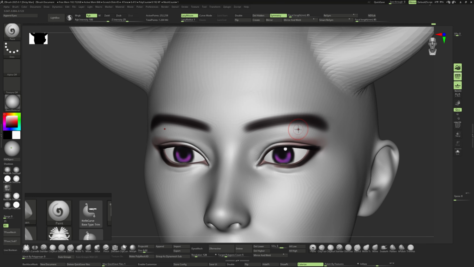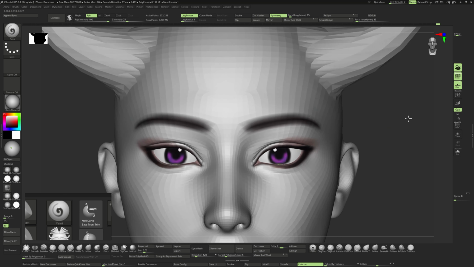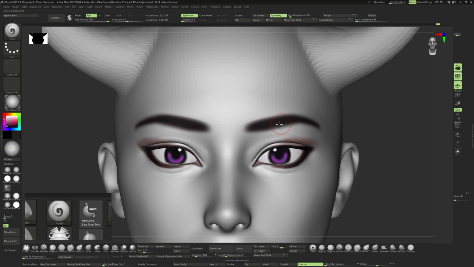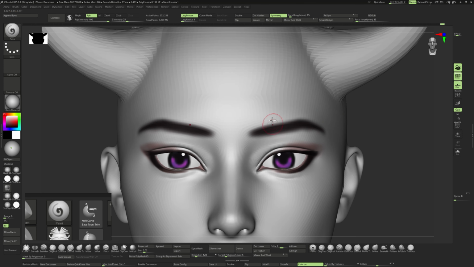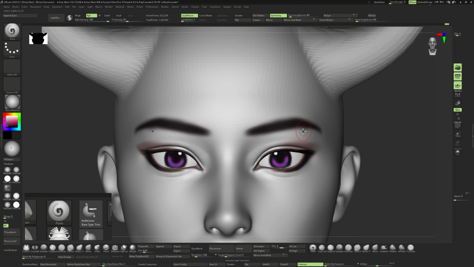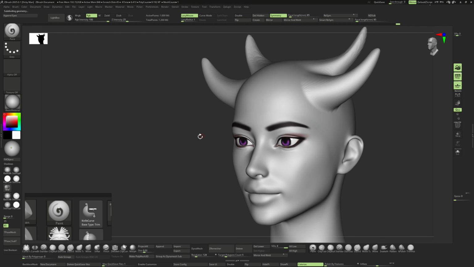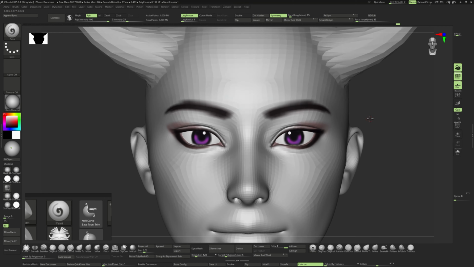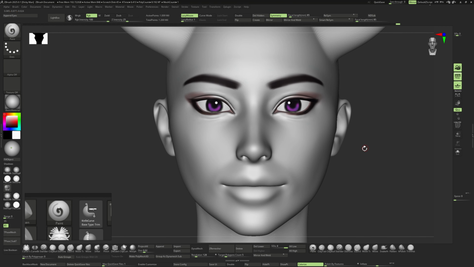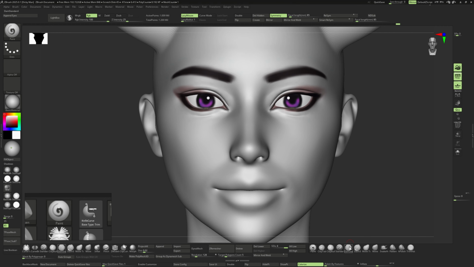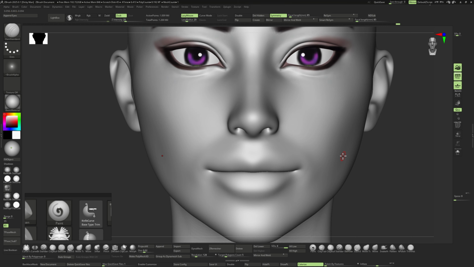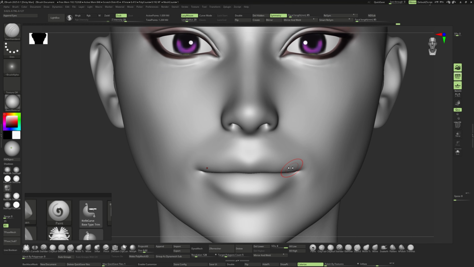And later I will use a mesh to make the eyebrow. And now I wanna continue on the lips.